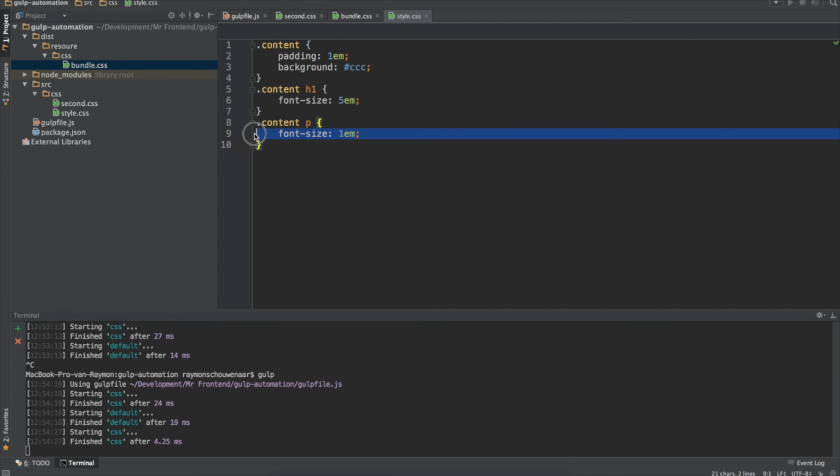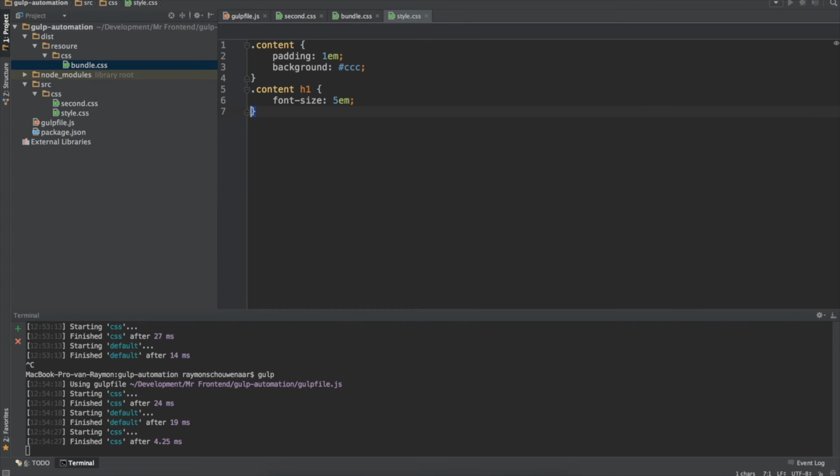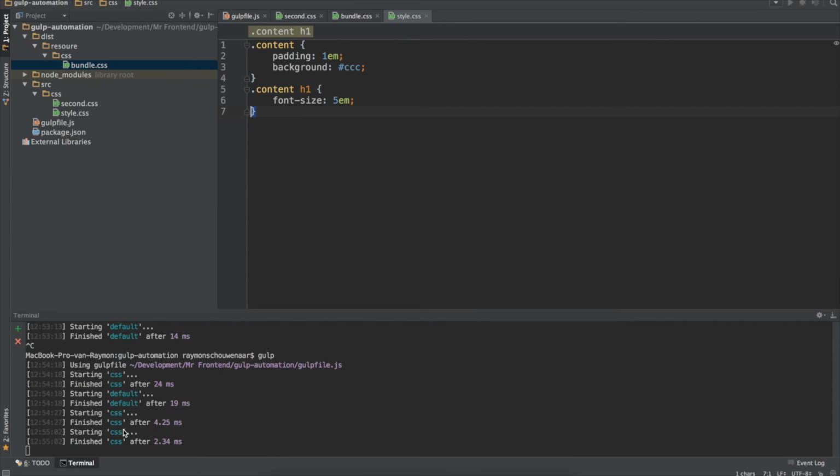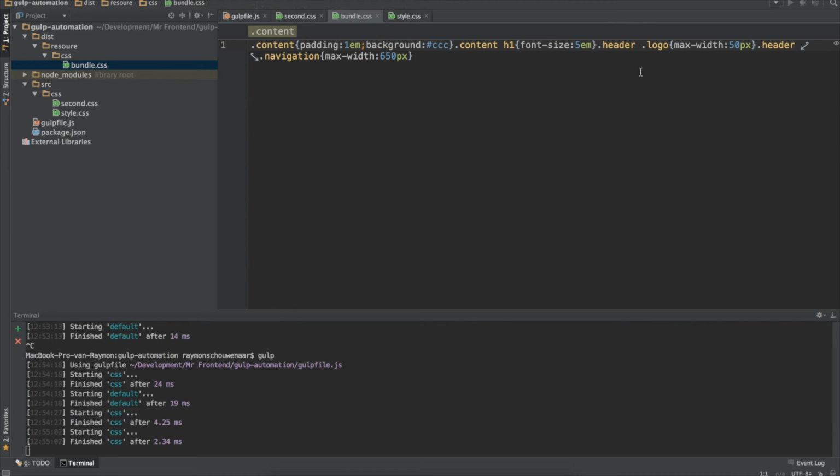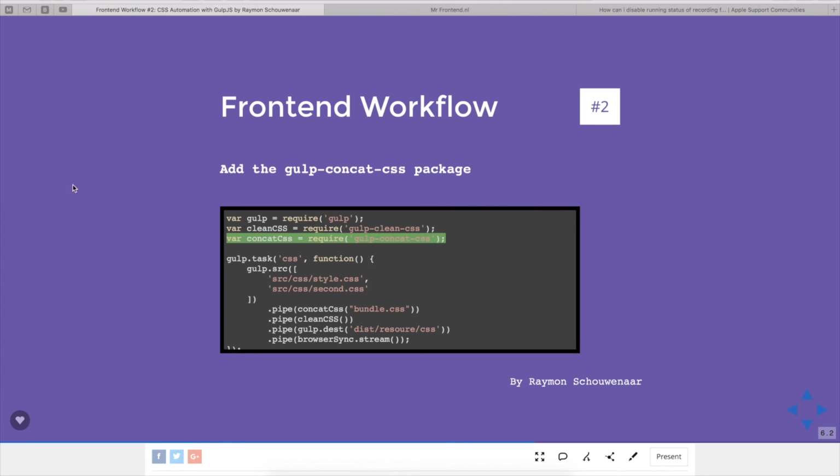And if you now just remove the paragraph out of it, hit save, and it's running again. Check your bundle.css and it's completely removed.